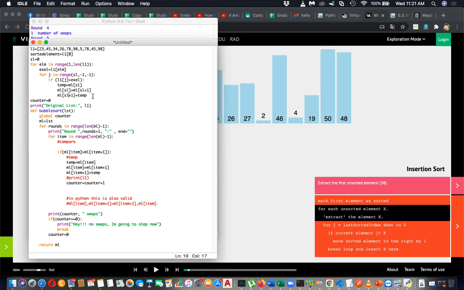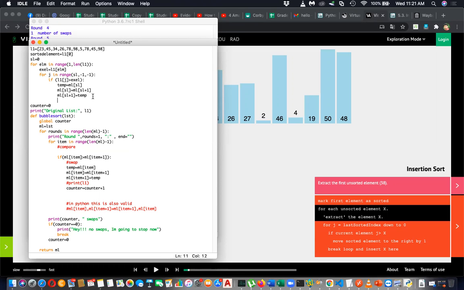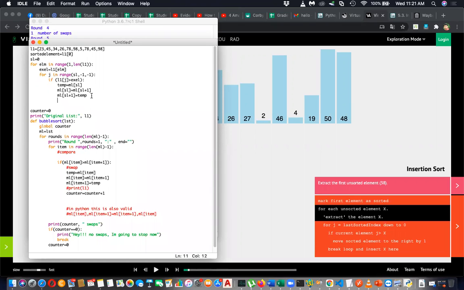I'm moving that. Then break the loop. Here you have to break, and insert x there. So you are going out anyway and insert that element x there.